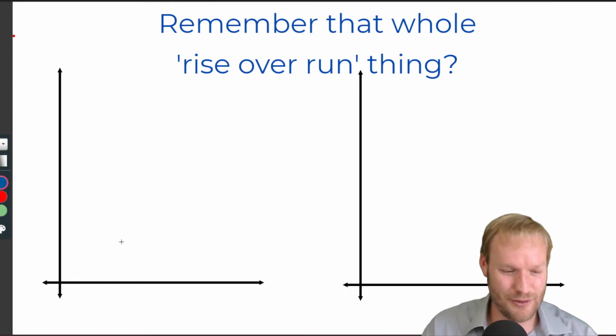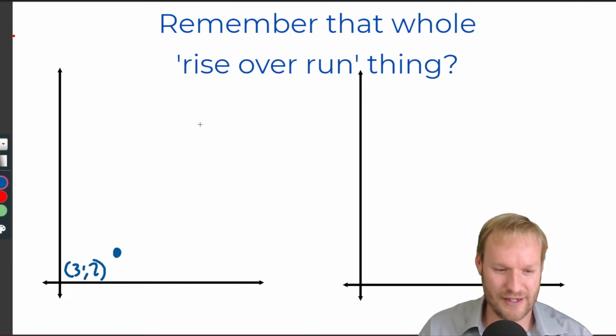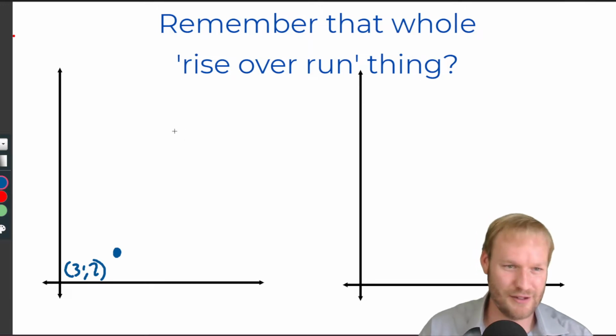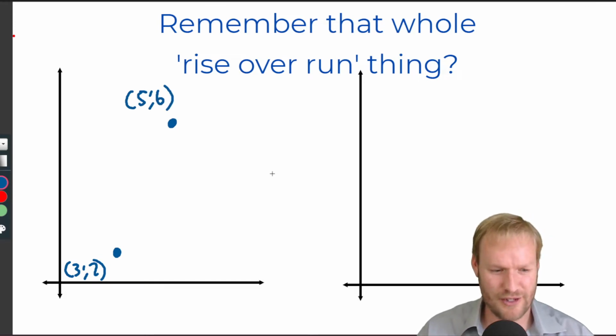So let's take a point here, and the one I'm going to choose is 3, 2. Let's make it the same as before, 3, 2. Hopefully my scale is vaguely right here. And we're going to look at another point over here, which is at 5, 6. So it should be a little bit right of that. Okay, so 5, 6, and we're looking to see what the gradient is. So the gradient formula. If we draw a line segment over here, what's the gradient?